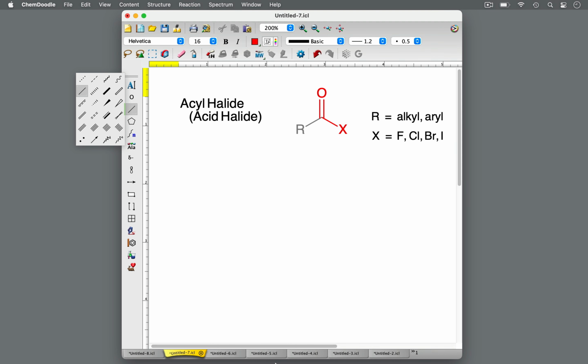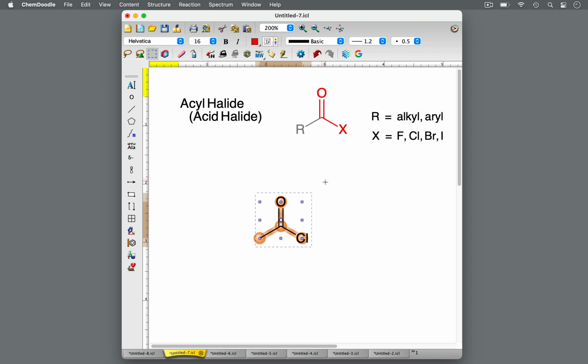Like the previous functional groups, the acyl halide group is connected to an alkyl or aryl R group at the carbonyl carbon. In this acyl halide, there is a 2-carbon chain with a terminal acyl chloride group. This is ethanoyl chloride. The ending -oyl halide designates the acyl halide functional group.